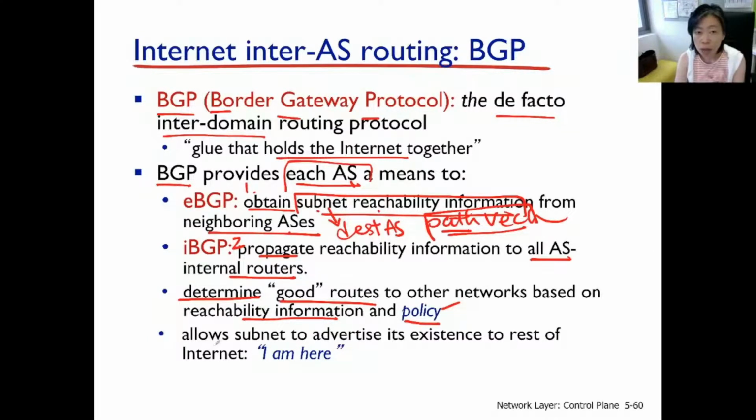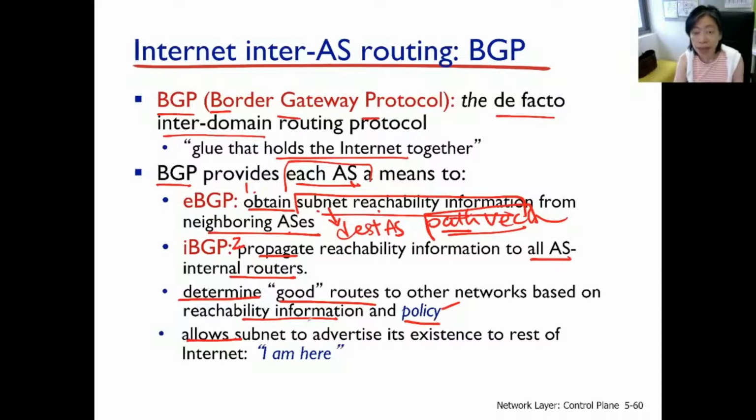And in the end, when a good AS path is selected for a destination AS, the border router there can append the AS's AS number to the AS path derived, and then further propagate this to the neighboring ASs. So that completes the cycle of receiving path vector, doing the calculation, and then passing the path vector on to the rest of the internet.